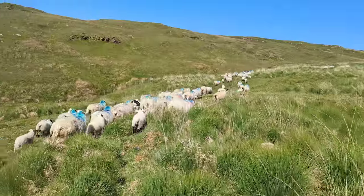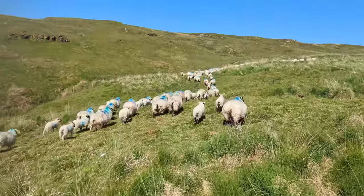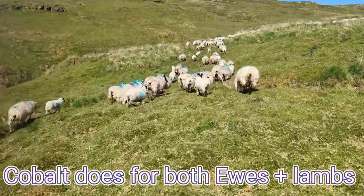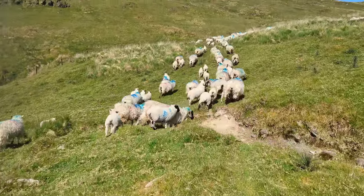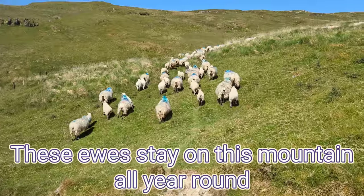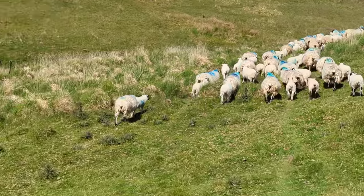So this is one of the hardest hills of our place altogether. It's the biggest hill we have. It's the furthest walk for getting them and doing them. So they're coming now for their mineral dose, cobalt, the ewes and lambs, and they're going to get copper sulfate bait, and they won't be getting any worm dust because they're absolutely spotless. So these lambs live here all summer, and the egg count up here would be very low, and they don't ever get a worm dust, and they're absolutely perfect from it. So they'll be fine out.